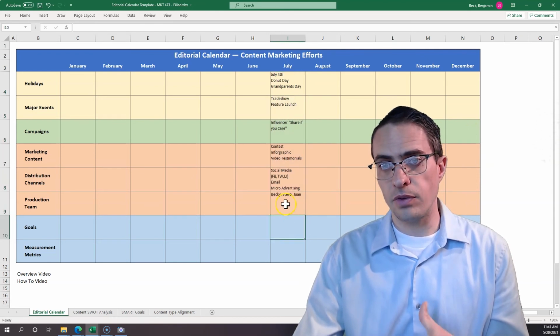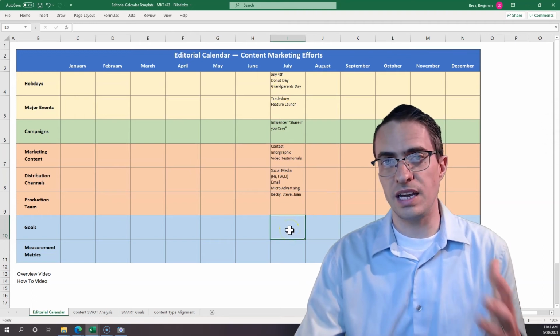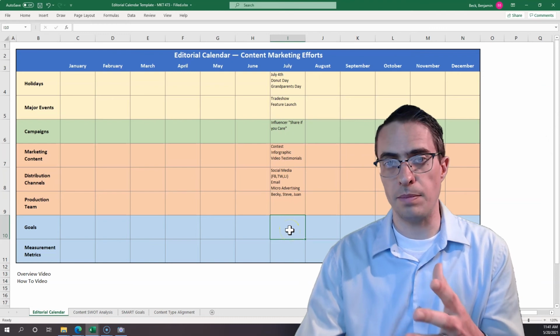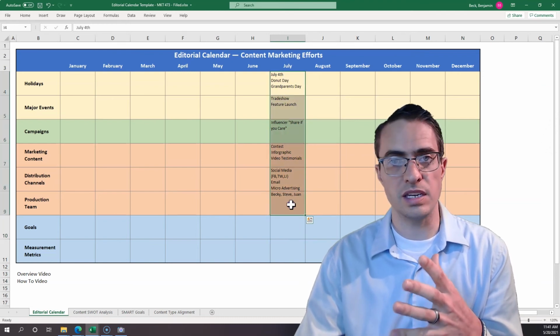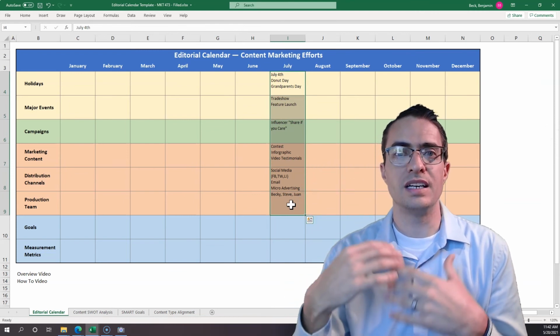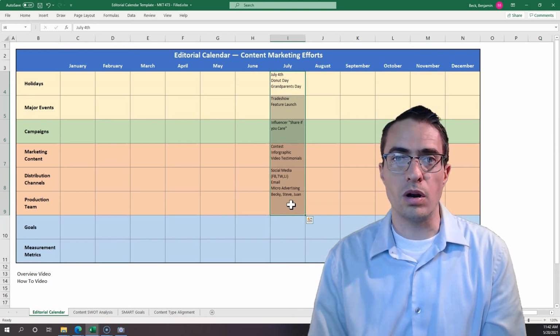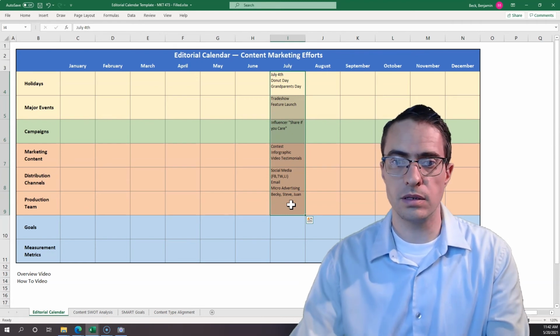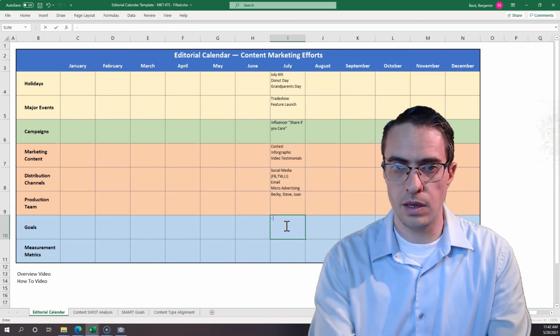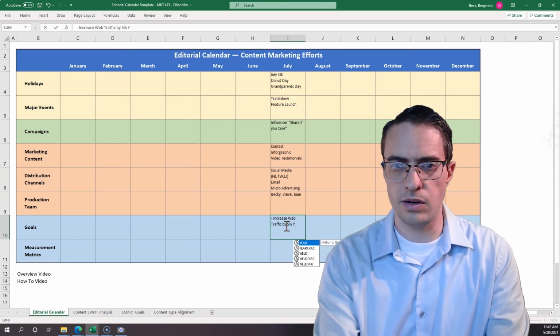You have to be careful here thinking about this goal. This goal, if it's a conversion rate increase, is going to take time to happen. If this campaign that we're running, this influencer campaign, is high level, high funnel, then the goal shouldn't be conversion. Instead, the goal should be something more high level in the funnel, such as website visits or new leads. So we're going to say increase web traffic by 5% year over year.